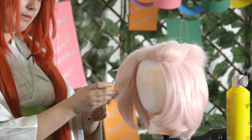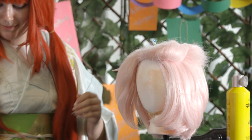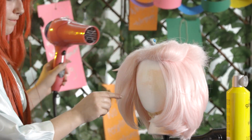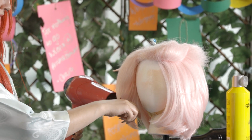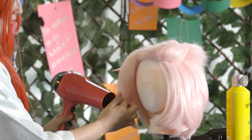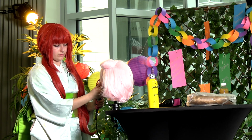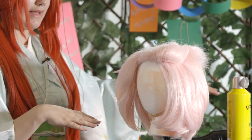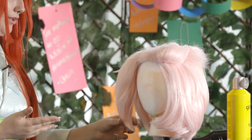And I'm leaving this one a little bit softer because it is closer to the face. The glue does harden it back up. And my cap has been retrieved, thank you. And again with the hairdryer. And tacky glue does work the same way with the hairdryer. You can use it to set the glue permanently. It will just take a little bit longer.